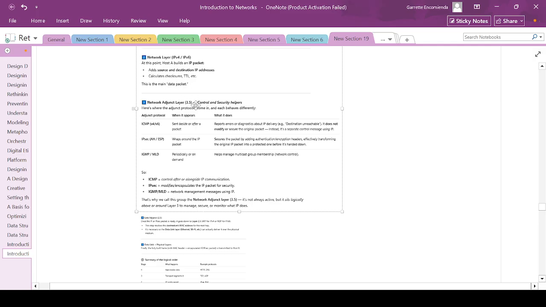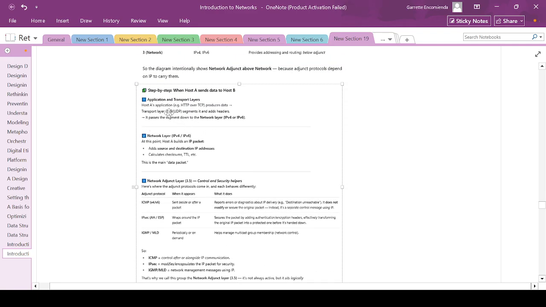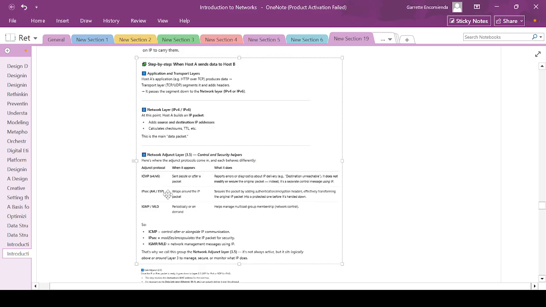And then it calculates checksums, the errors that may be included here, the TTL, time to live, etc. This is being done in the network layer, because depending on how you configure the TCP segments or the TCP layer with your application, you can configure the errors you will record.